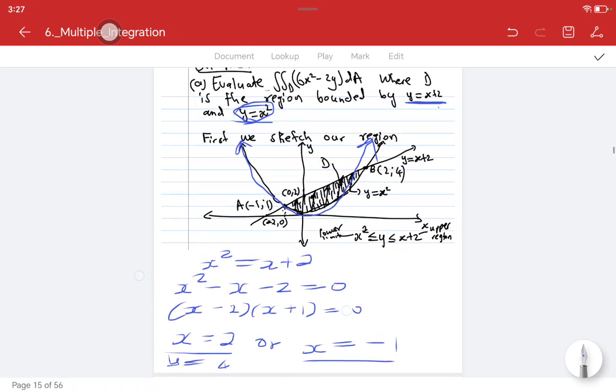You see, right? So I know that these two are going to intersect when x is 2, y is going to be 4. When x is minus 1, y is going to be 1. So I know that they will intersect on the upper part. So now I check this for this one, because this one was simple to draw. Now I check here the x-axis and the y-axis of that graph. For the y-axis, I'm going to let x be 0. Then I find that y is 2. When x is 0, y is 2. So this is where, on this axis, the graph is going to pass.